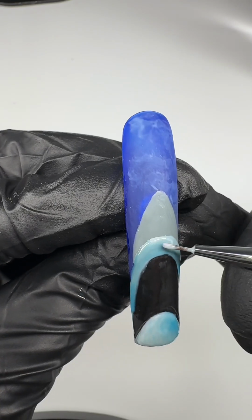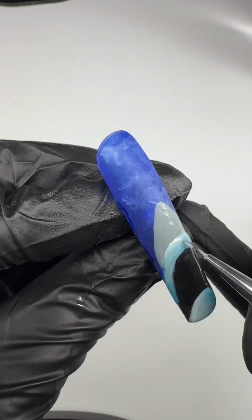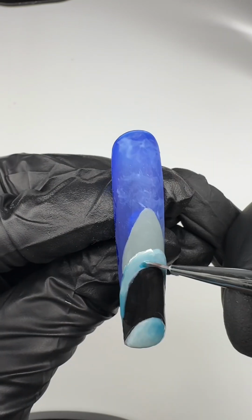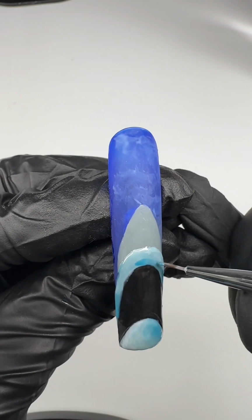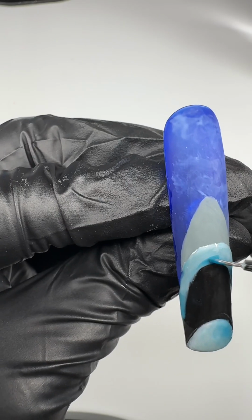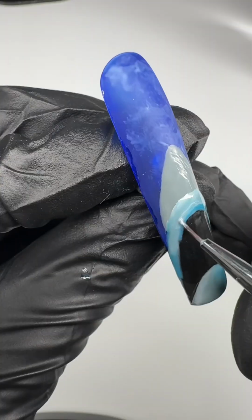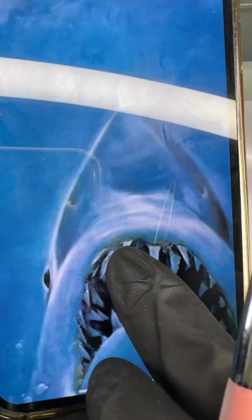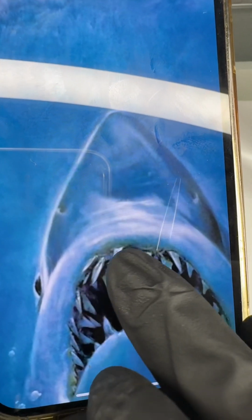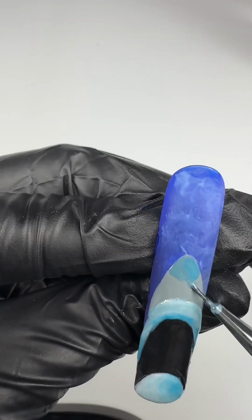Then I went ahead and mixed another color with a little bit of milky white and gray, and we're using that at the top of the mouth. And then we're going to use that same blue color at the bottom of the mouth, just to outline and highlight that part. This is really just all based on the photo to the best of my ability. We're just working back and forth with a bunch of different colors. So this is why I say it's a go with the flow process. Like you can see, as I was pointing to, the mouth is a progression of all those colors.